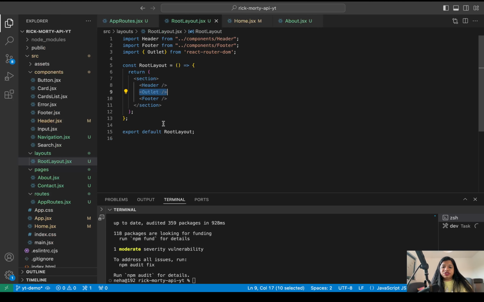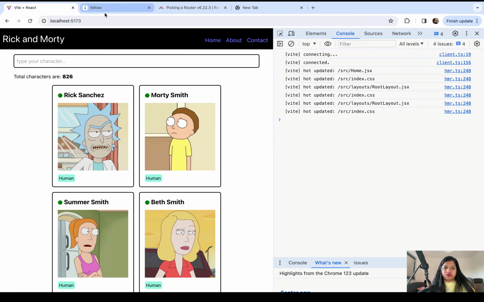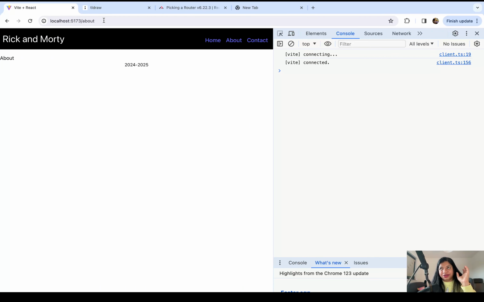Okay, so I hope this video was helpful for you, that you are able to understand how to use root layout, why to use root layout, and that you can have multiple layouts. You also learned about the Outlet, which helps you in displaying your component content. Right now, what we haven't done till now is make this navigation work. We are able to go through the browser URL, but our navigation is not working right now. So in the next video we are going to learn how we can make this navigation work so that we don't need to type every time in our browser.